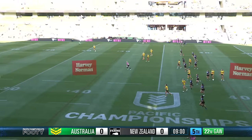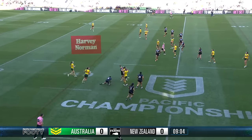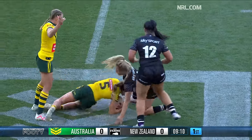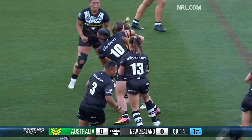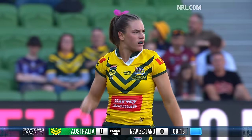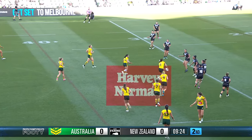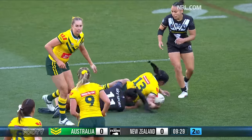McGregor from outside the 40 this time. And Whitfield was back in position to receive. And she's dangerous in this situation. Well, this is her strength. Alana spoke about her work coming out of backfield. She's got the ability to break at least the first tackle, and she's got the strength to pull through the next couple. So she definitely helps the Jillaroos get their sets off to good starts. Look at where they are. Tackle two. Speaking of 1-2 punch, isn't that nice? Whitfield into Jess Smurgis. It'd be handy. So is this. Taufa.